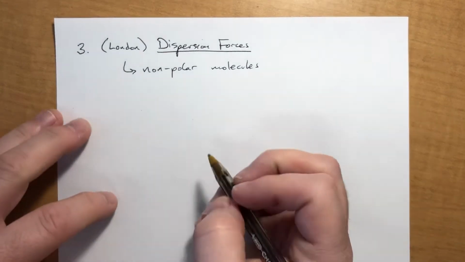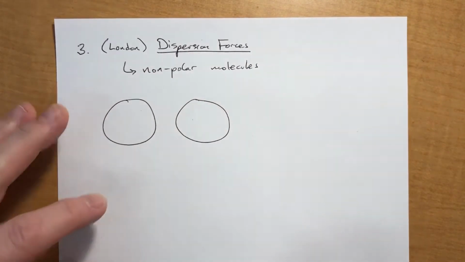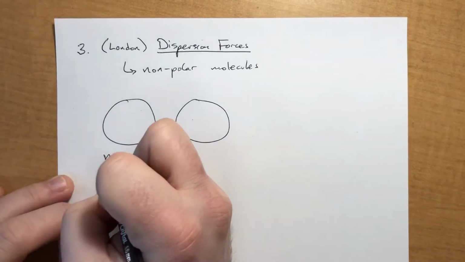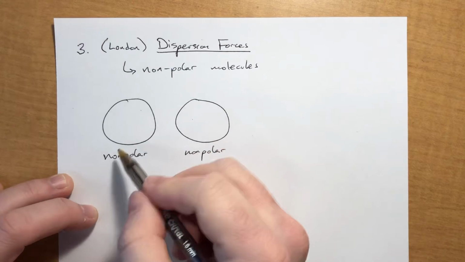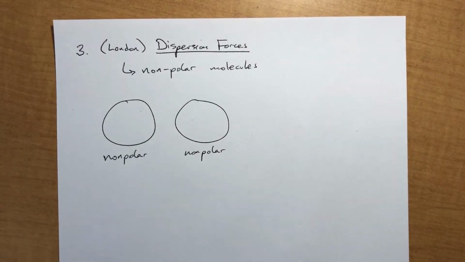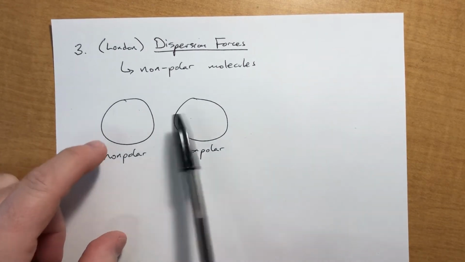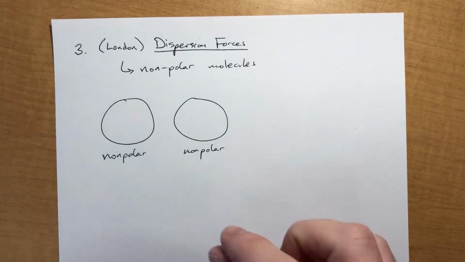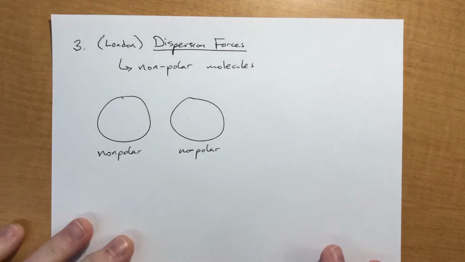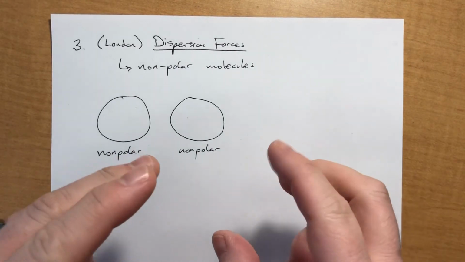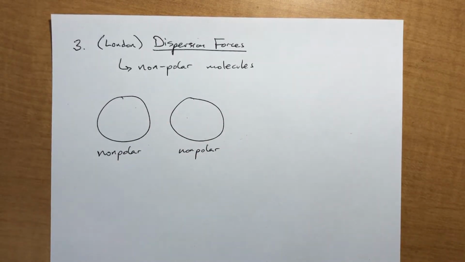So what happens here is you have non-polar molecules, which I'm just going to draw as amorphous blobs like I did the last time. So this is non-polar. This is non-polar. Because I'm being inconsistent about whether I'm hyphenating it, I'm not sure what the right answer is. What happens is, even though these electrons are evenly distributed on either one of these, it is entirely possible, because electrons are really, really small and they're moving at near the speed of light, even if they're in bonds or in lone pairs, that they're moving around.